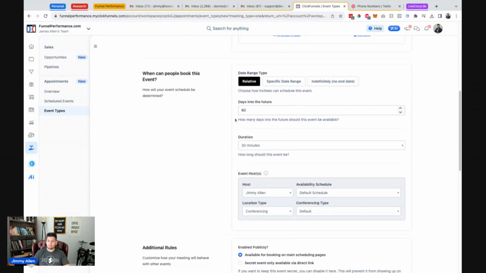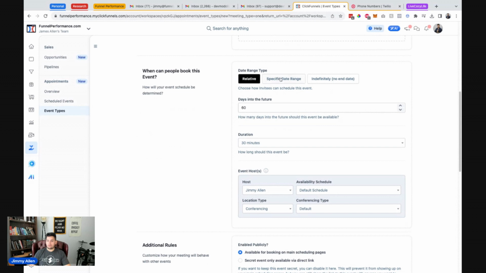All right. So date ranges. So specific date range, no date range, days into the future. I definitely don't want people booking out like 14 days in advance. So 14 days or less. This duration is actually 15 minutes because this is the free one. So this is just kind of a touch base, quick conversation, free 15 minutes.